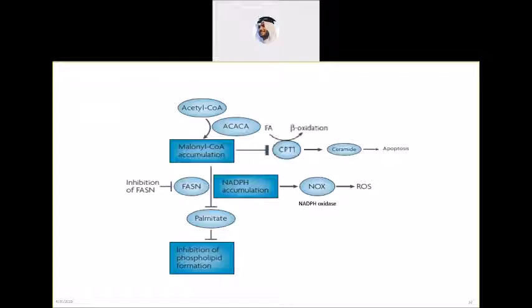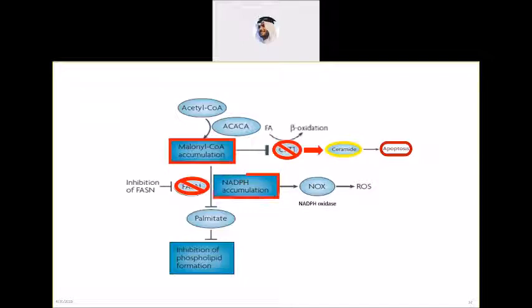So what is the situation from the literature? If we have any FASN inhibitor, this will lead to inhibition of fatty acid synthase, and this inhibition will lead to accumulation of malonyl-CoA because malonyl-CoA is the substrate of FASN. This accumulation of malonyl-CoA leads to inhibition of CPT1 because malonyl-CoA is the normal physiological inhibitor of CPT1. By inhibiting CPT1, we will inhibit the high amount of fatty acid from transferring from the cytosol into the mitochondria for beta oxidation, and this high amount of fatty acid that will be accumulated in the cytosol will lead to formation of a high amount of ceramide, and this ceramide will lead to activation of apoptosis.